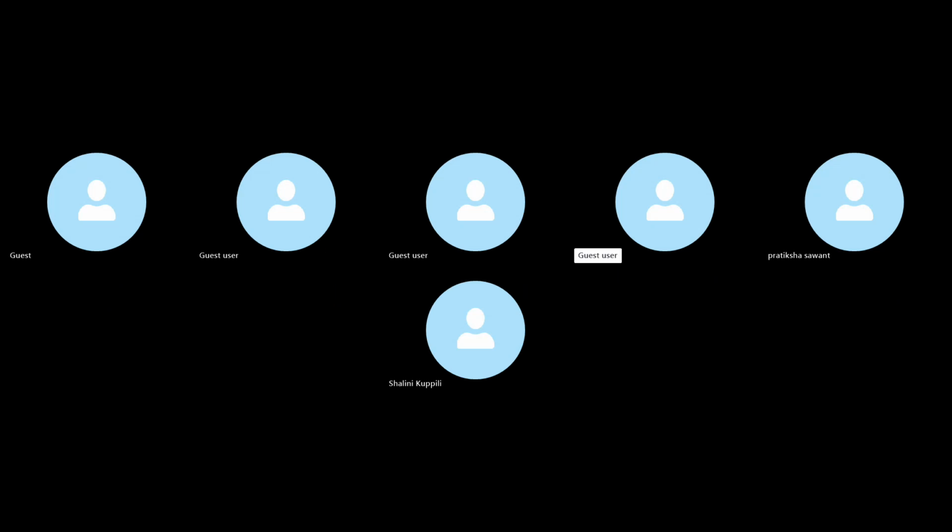The backup is already available, which I already created, so let me just change the name of my view. I changed the name of my view, and now you can see we have created a view here.